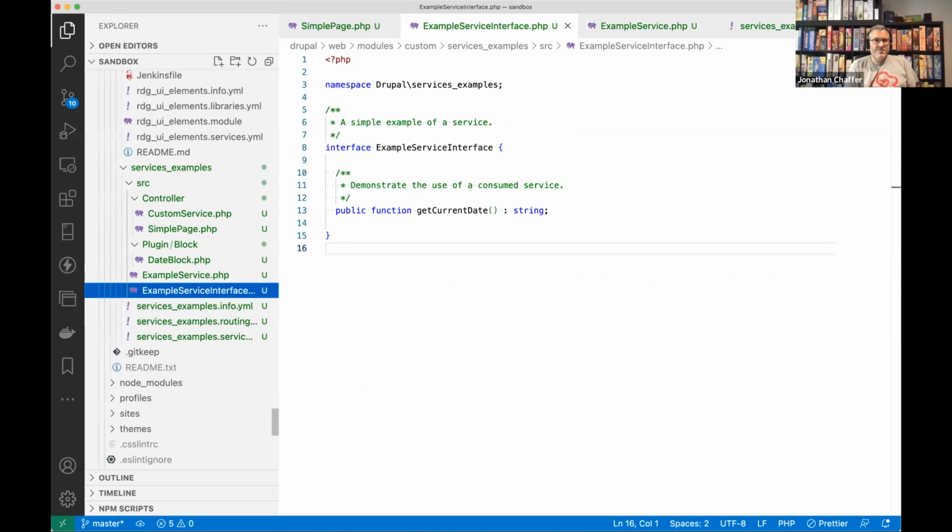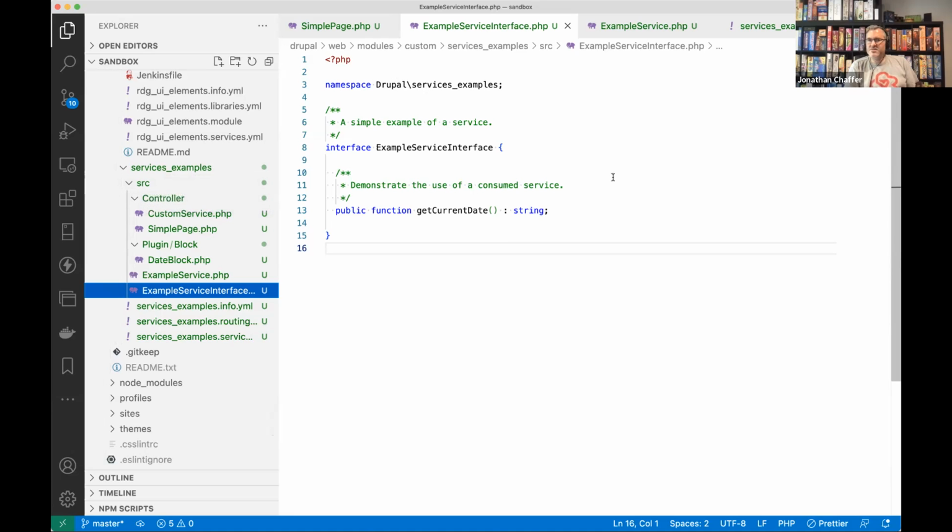I should start here. The first thing we're going to look at is the interface that we're going to write for our service. If you've never written an interface before, you can see it is a pretty simple affair. You give it a namespace, and for most services they're just going to live in the top level source directory.